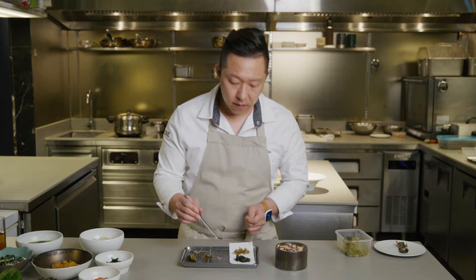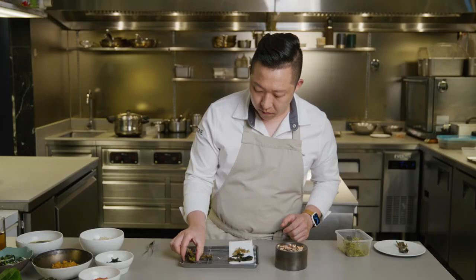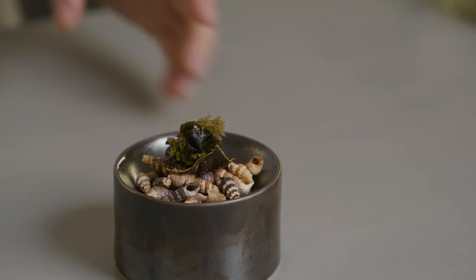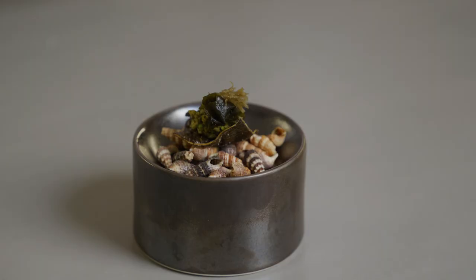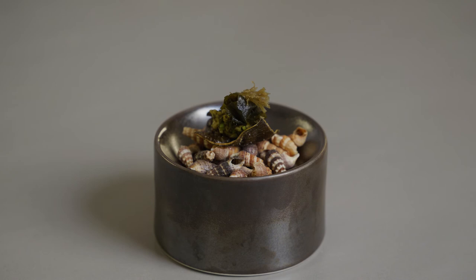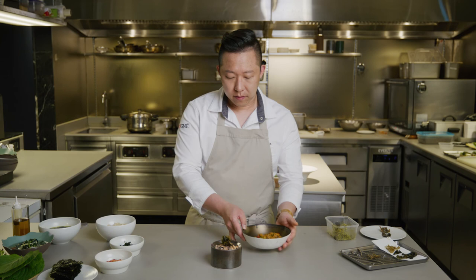I'm just going to put this pickled seaweed over the abalone and a little bit of gojangcho on top. This is it — super simple. This small dish is inspired by Korean seaweeds. There are three kinds of seaweed, some shellfish, and a little bit of zucchini. It has crunchiness from the bottom dashima chip, softness, a bouncy feeling, and a chewy texture from the abalone. The flavor components are similar to kangdenjang.